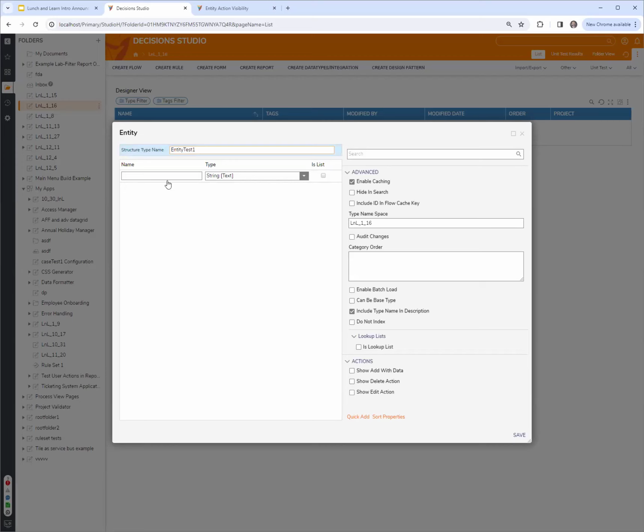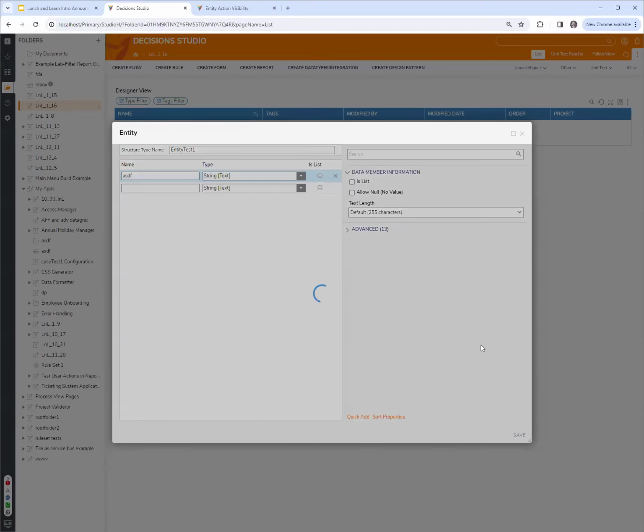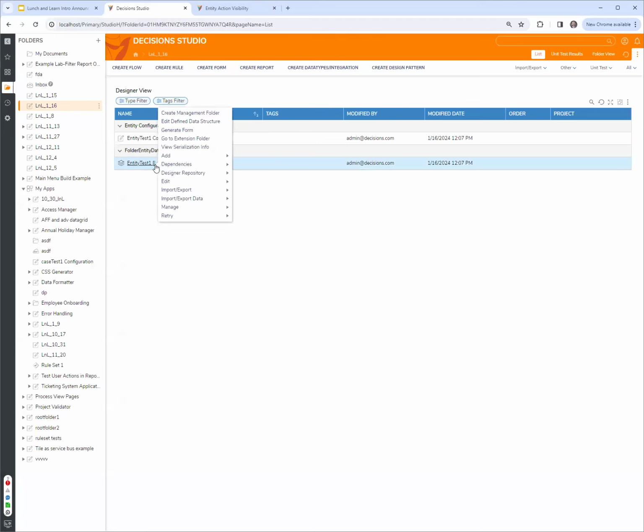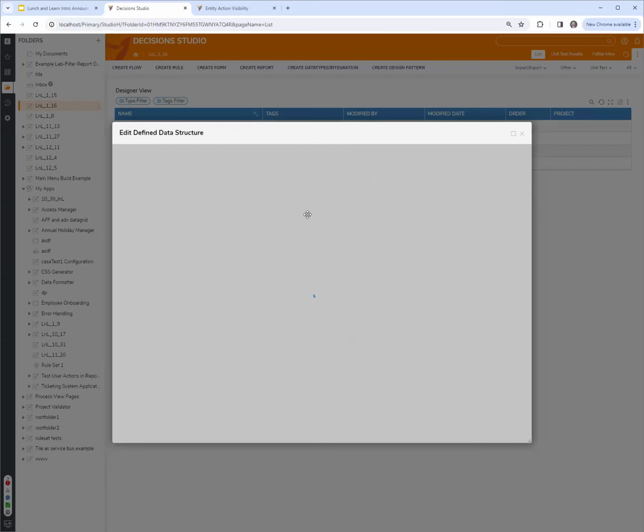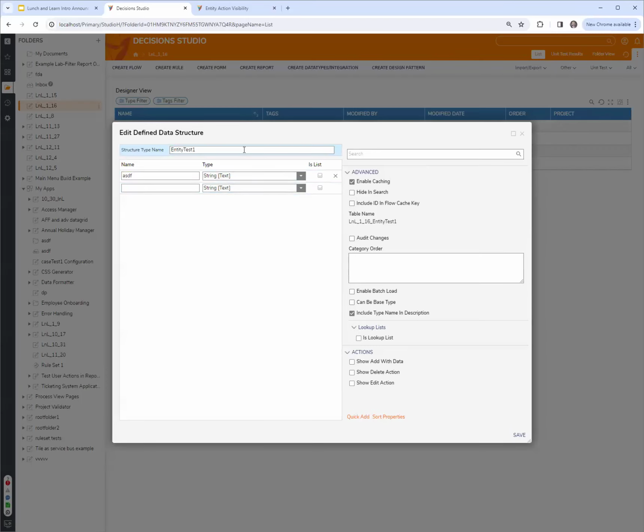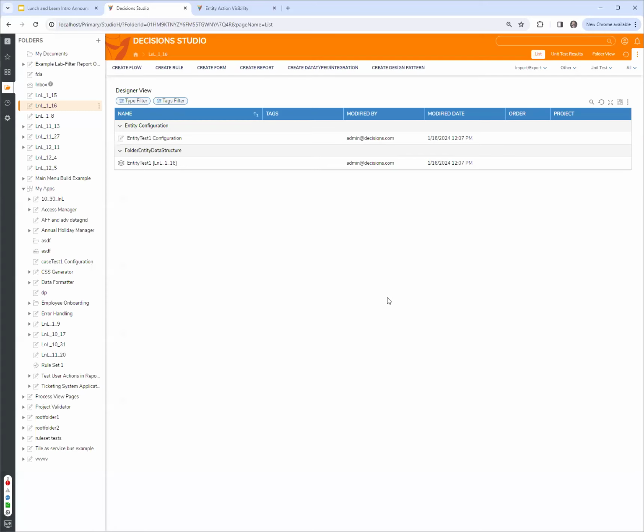And does it have to be an entity? Like we're using a data structure. It shouldn't. No, okay. This is just easy for me to add. Oh, okay. So that's why I'm just preferring it here. Yeah, no, it shouldn't make a difference. You might need to enable actions here on the simple data structure. I can show you that in just a second, but it shouldn't make a difference.